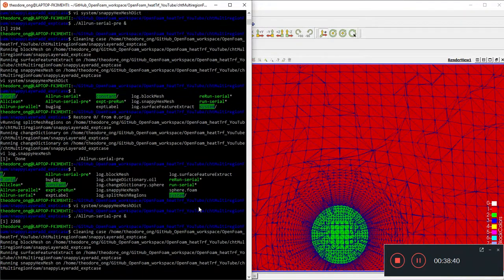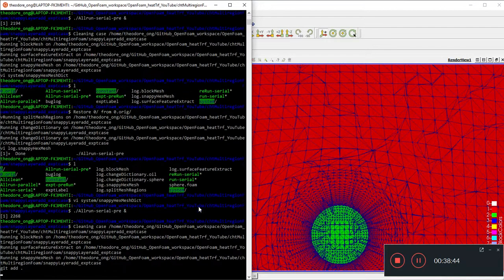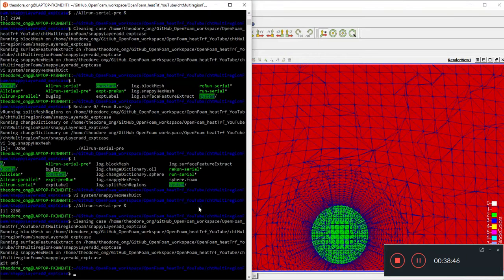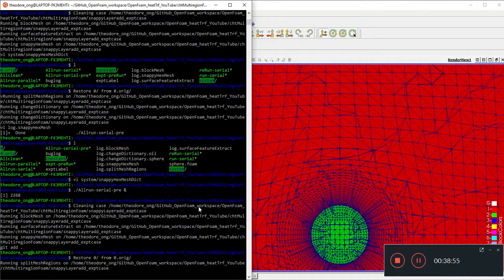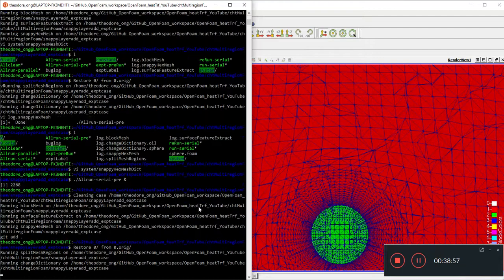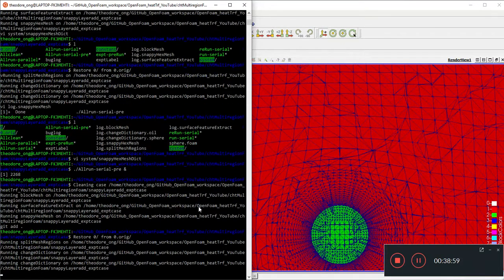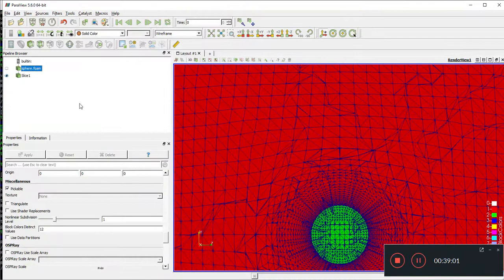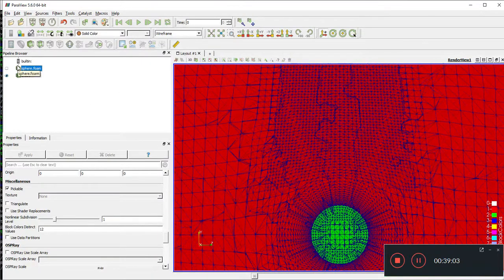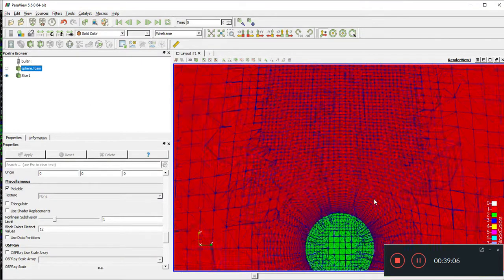Okay, now let me git add just to prep it for launch. Split mesh regions, change dictionary. Okay, that means it's about there. Shift F5. Alright, okay, so this is the mesh we roughly want.